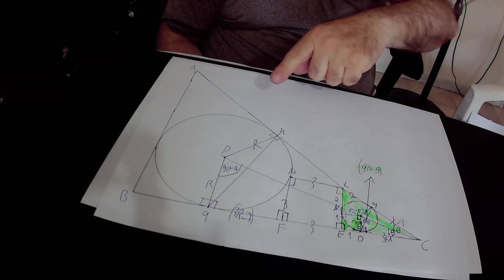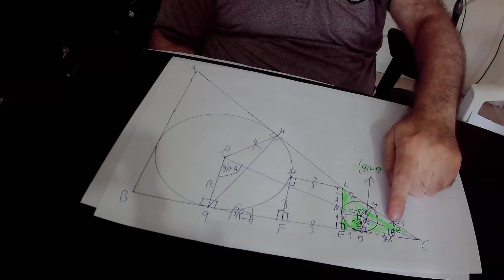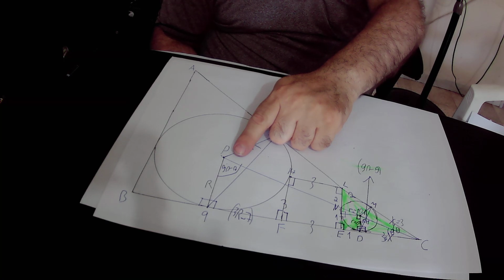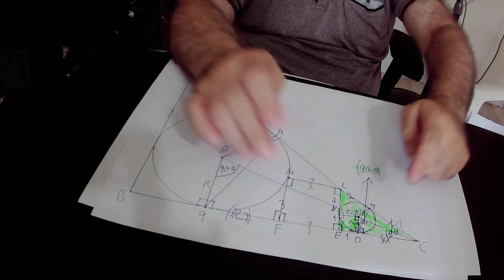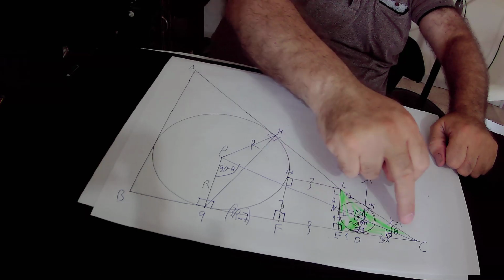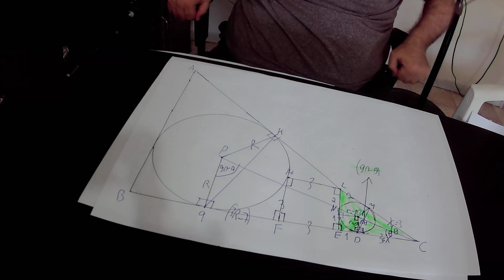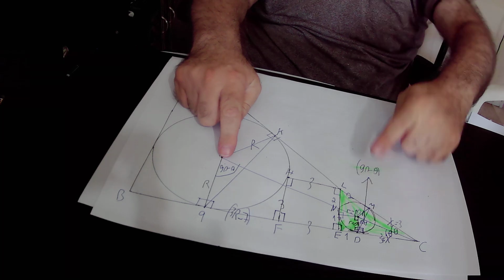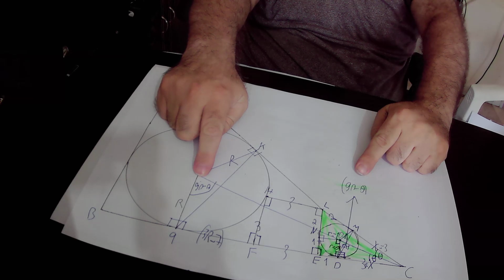Exactly for the same reason, in the right triangle PQC, this angle equals theta, this angle equals 90 degrees, therefore this angle must be equal to 90 degrees minus theta. Then we say triangle PQC is similar to triangle ODC. Why are those two triangles similar to each other? First of all, we just found out that those two angles are both equal to 90 degrees minus theta, therefore they are equal to each other.